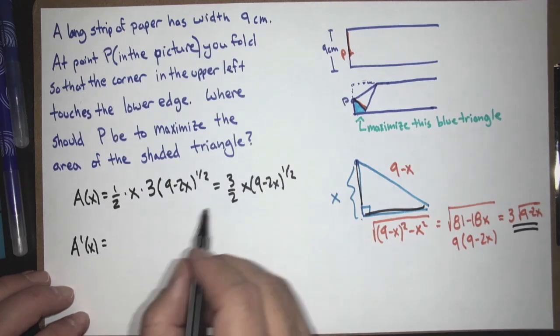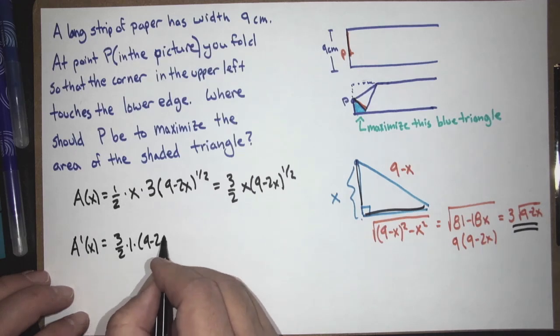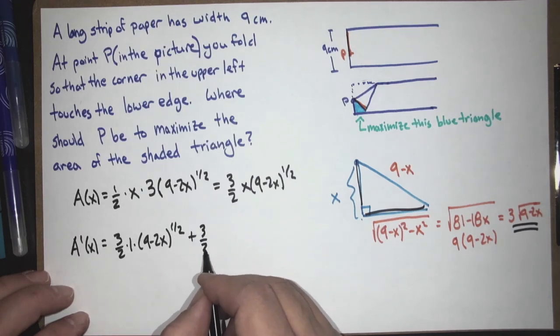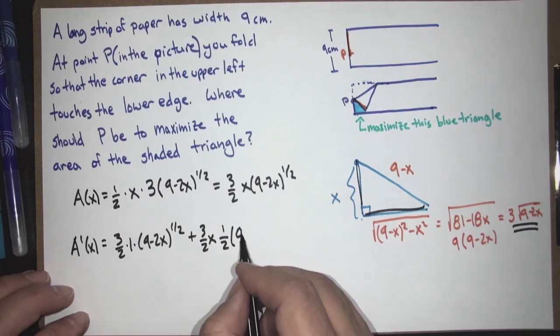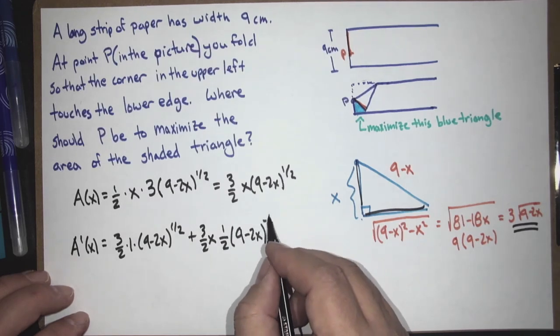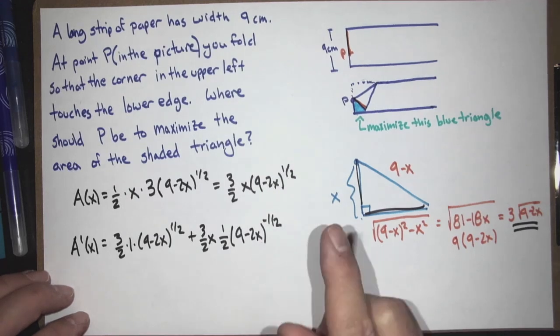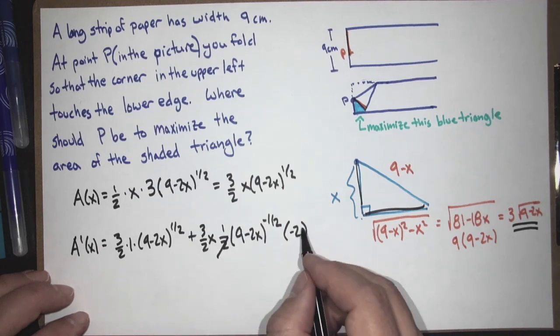So the derivative of the first, that would be a 1. Leave the second alone. Plus the first, which is x, times the derivative of the second. Okay, chain rule. The 1/2 comes down. 9 minus 2x to the minus half power. And what else? Times -2. Now the good news is that the 2's cancel.